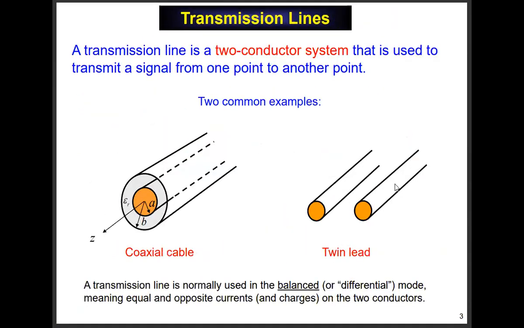We're talking about transmission lines, and the general definition of a transmission line is two conductors running side by side, or maybe one inside the other one, but notice that in the z direction, the system does not change shape. It's two conductors, and the balanced or so-called differential mode, the usual mode that we prefer to operate in, is one where there's equal and opposite currents on the two conductors. There's a voltage drop between the two conductors and equal and opposite currents on the two conductors.